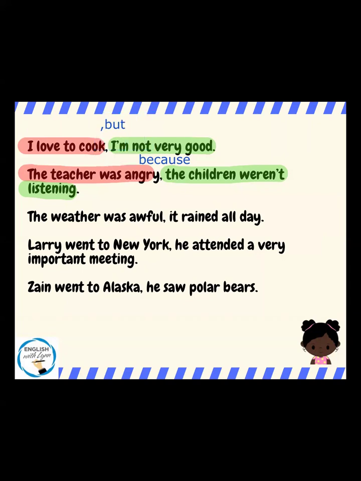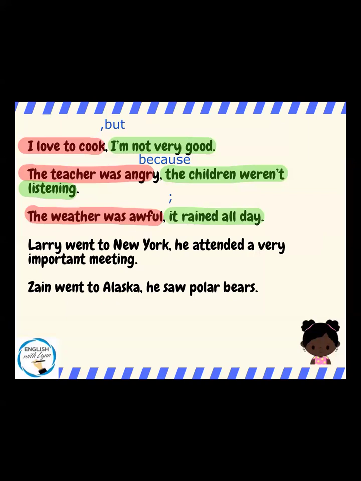Now, the next one, I'm thinking it probably won't make sense if I add a conjunction. So my first main clause here, the weather was awful. My second main clause is telling me more about the weather. It rained all day. So what I would do in this case, I would change my comma for semicolons because it is showing the clear relationship between the weather and it raining.